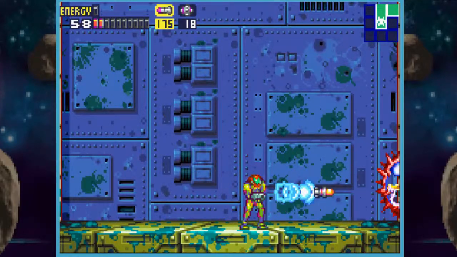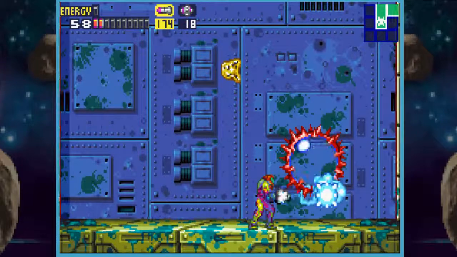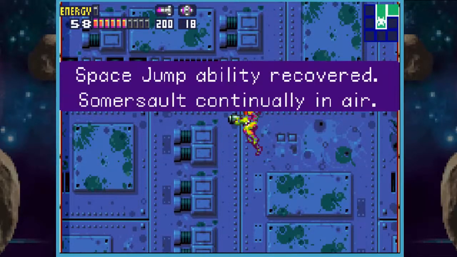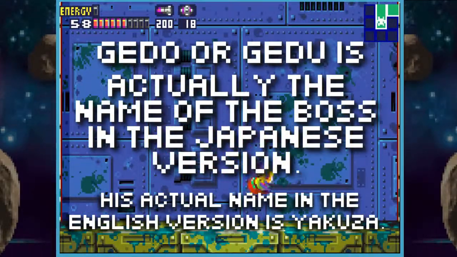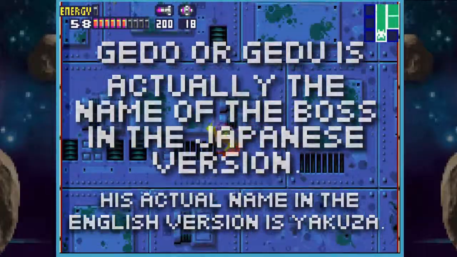Oh well. I think he's on the last hit now, possibly, and there we go. For some reason my thumb keeps slipping off the D-pad. That's screwed me over so many times. But after defeating Gedo X, also known as Yakuza, I think it is, I don't know. In Japan, he's known as something different. I'll put it up as annotation. I think it's Yakuza, though. So if I'm right, I won't bother.